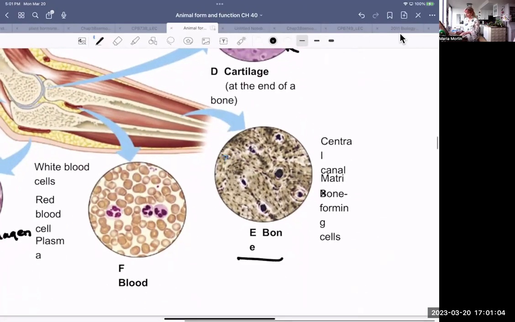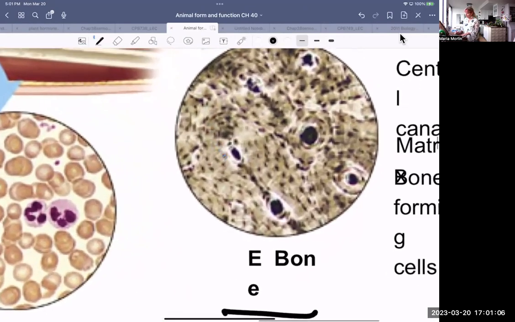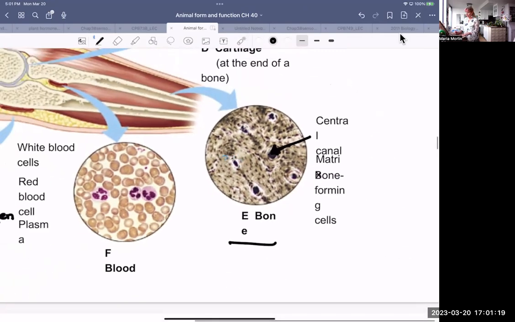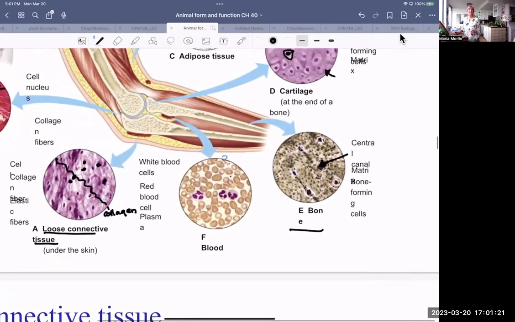Which is also connective tissue. This is the central canal, the Haversian canal. And that's how blood and nerves get to bone tissue. You replace all of your bone tissue about every 10 years.